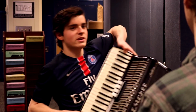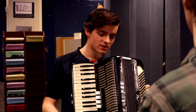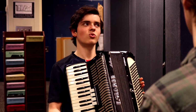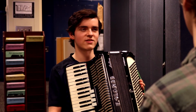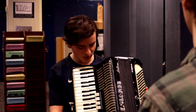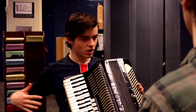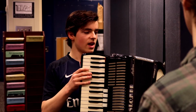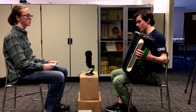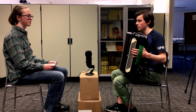So basically, the accordion is a member of the free reed instrument family. It's actually the same family as harmonicas, and this accordion is around 70 years old. I got it from my great uncle. He had it for a while sitting in his basement, and he just gave it to me because he knew I was interested in musical instruments. So basically, it works by circulating air through the accordion by stretching and compressing it, and when you press down a key you open up reeds inside, and that lets air flow through them and vibrate them and cause them to make sound.